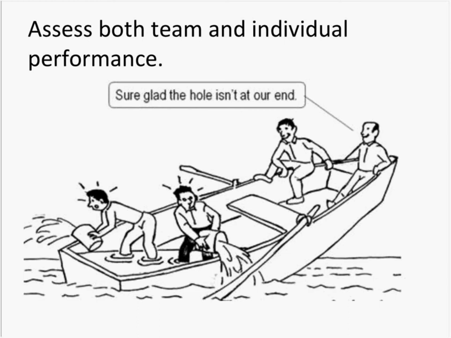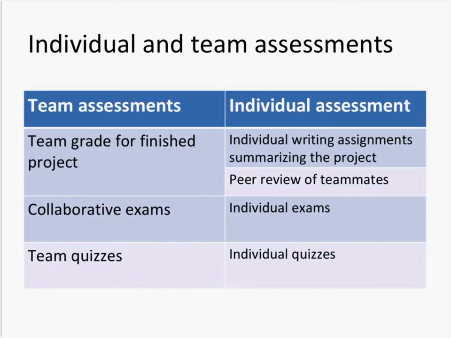So this is a table taken from the Faculty Guide to Teamwork website with just some suggestions that you might want to implement for both team assessments and individual assessments. So for team assessments, give them a grade for the finished project. Give them collaborative exams. And if you go to the website, you will hear Al Bites, who is our director, talk about how he gives collaborative exams to his veterinary students. Team quizzes also are ways to assess teams.